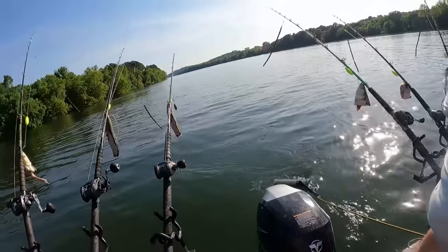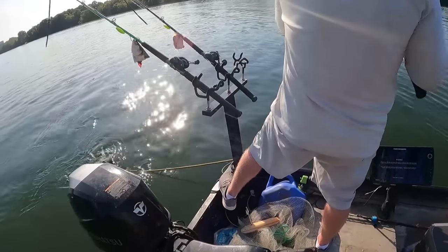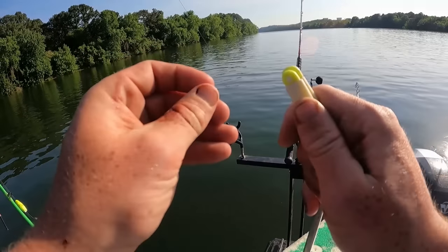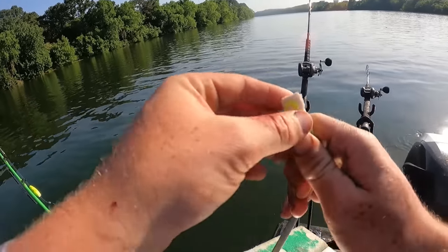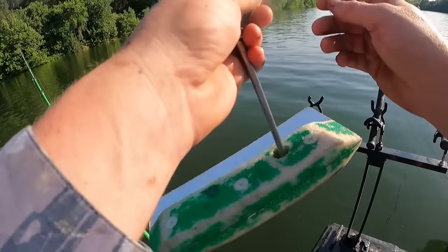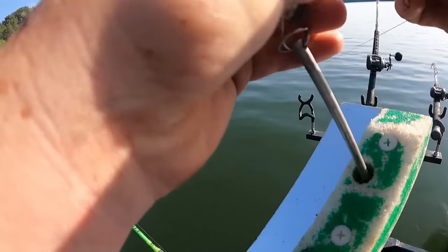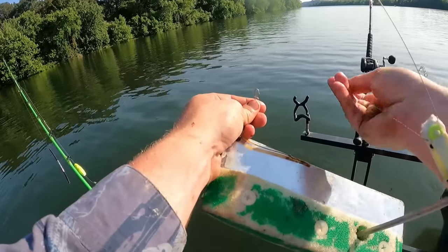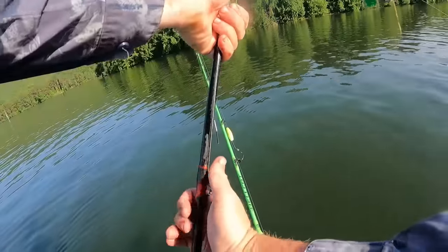All right, we've moved back now to where we started catching all them fish. We ran into a kind of a 20-minute lull, so we're going back to where we were on them and see if we can get back on them, baby. Well, a catfish tore one of the lips off of this planer board thing, so we took a piece of plastic from a donut thing and we're using it for some tension. Gotta do what you gotta do. Big brain mode engaged. When the fish are biting, you do some redneck stuff to make it work. MacGyver!